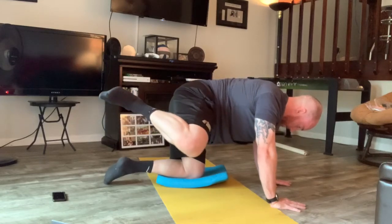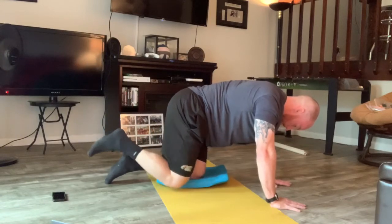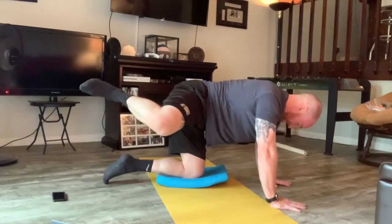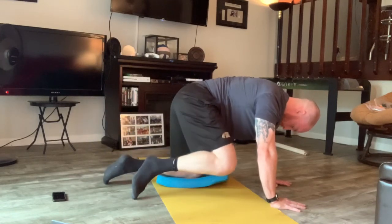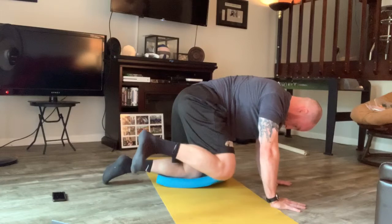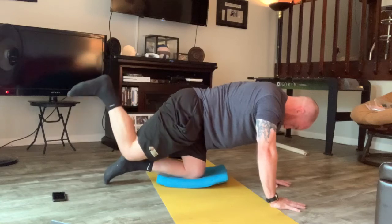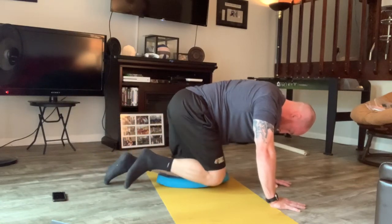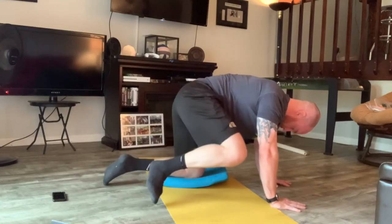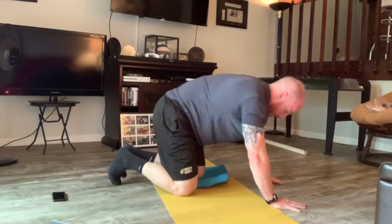Really important you take the biggest path you can. Nice and slow, chase the burn. Kick the foot as high up as you can. Three, one more to go. Good, right leg is done.